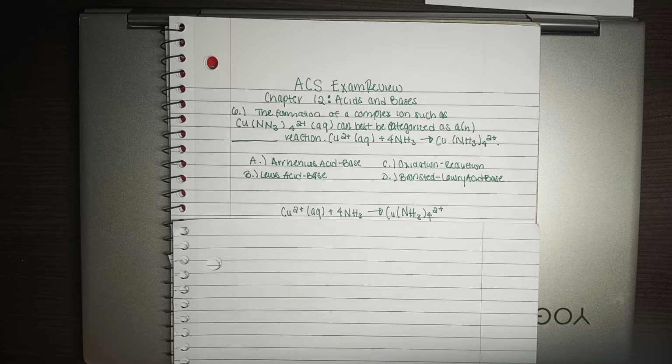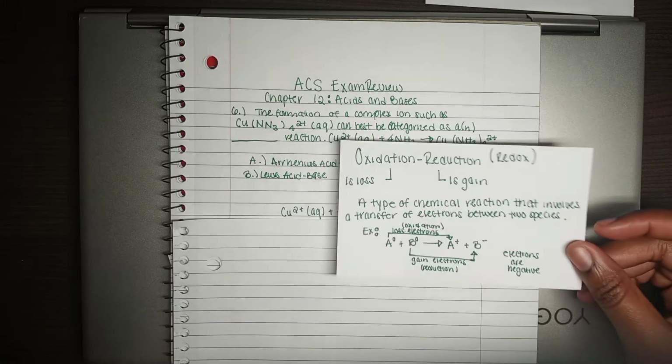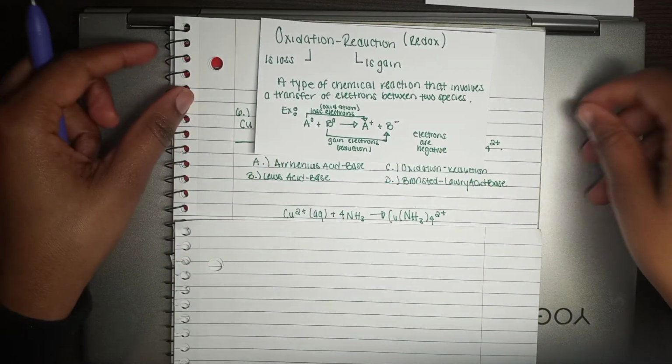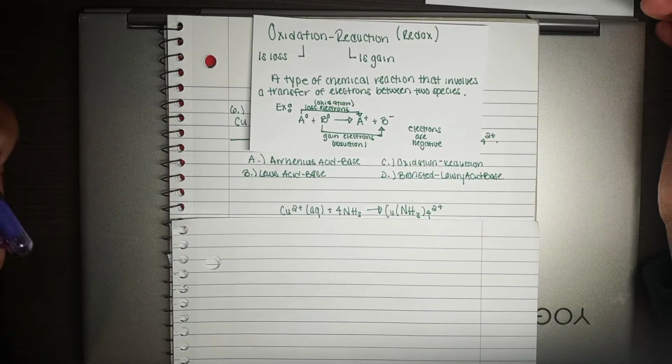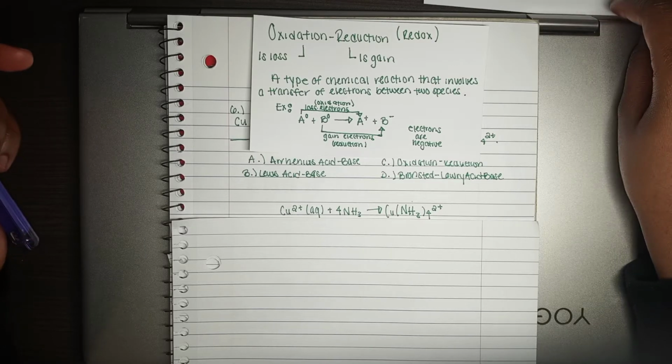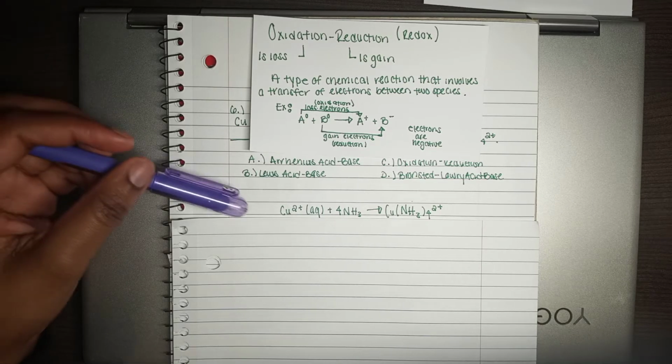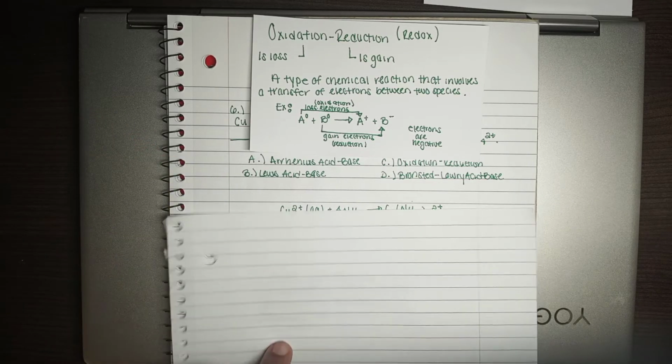Next, we'll be doing our oxidation and reduction. In class, we learned that oxidation is loss and reduction is gain. Here's a little example of what to expect when you see that. And we also learn, like in high school chemistry, that electrons are negative, protons are positive, and neutrons are neutral, and all that fancy stuff. So it's important to keep that in mind when looking at our equation, especially its charges.